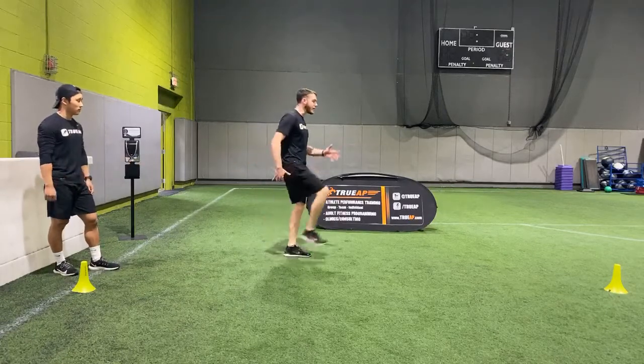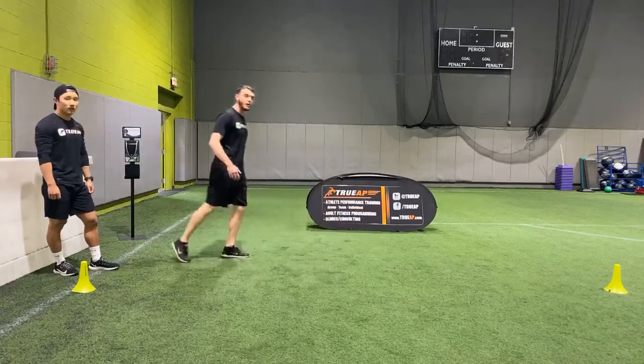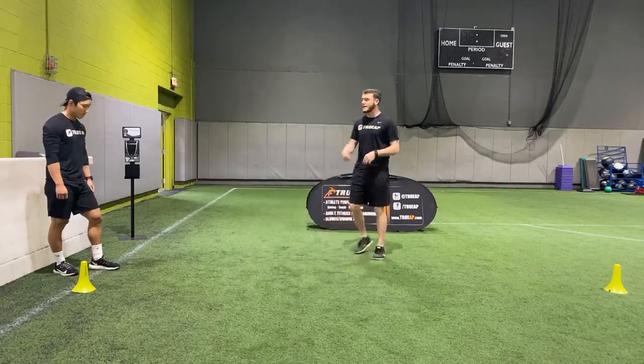Every time his leg comes up, he's coming down and back, making sure that as soon as you take off, if you're going on a jog and your foot comes out in front of you, we're not getting that down and back motion. So he's practicing that in his sprint.